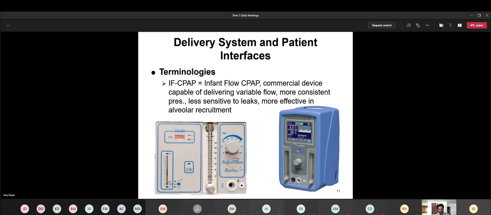And what this does is, here's the part that regulates how much flow. It's just like a flow meter. And over here, these are the LEDs that will light up. And as you can see, here's like green, yellow, red. If you turn your flow to around 8 liters per minute, somewhere around 6 to 8 liters per minute, if the mask or the nasal prongs are tight, if there's not much of a leak going on, then that will give you a CPAP of about 5.